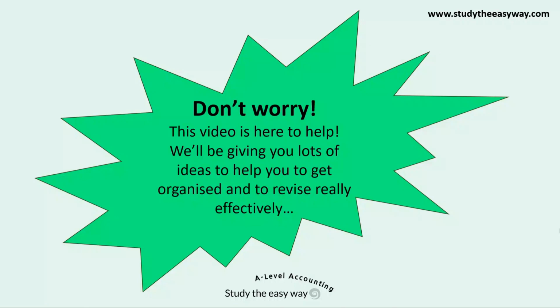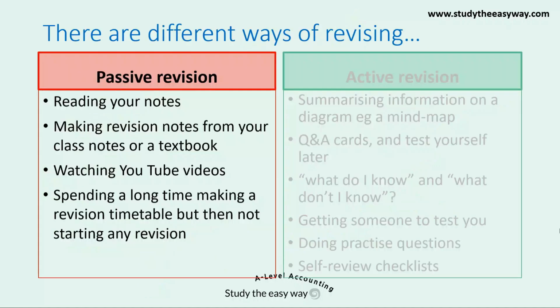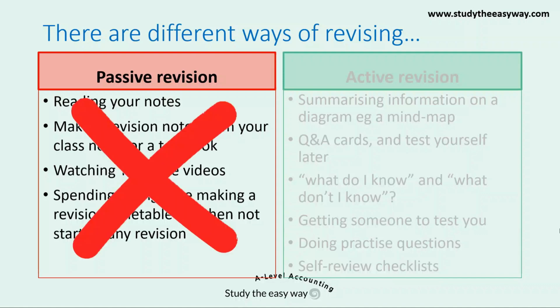They all involve organising and using information. So you're doing something with the information that you need to learn, and this helps to test and improve your memory. Let's start by being clear about which revision techniques are passive and which are active. In general, passive techniques are not as effective as active ones. However, it's not as straightforward as simply avoiding these. Let me explain.